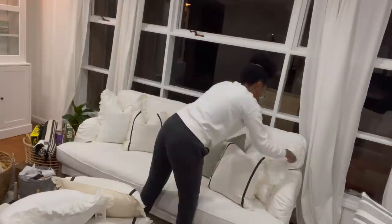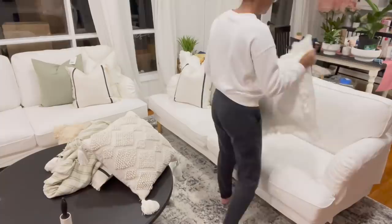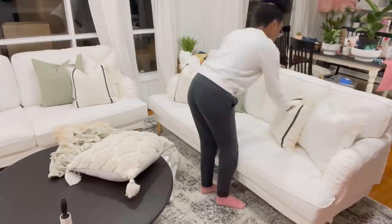And here in my first home, I wanted to do something a little bit different. So you guys let me know what your color story is right now. And how often do y'all switch it up? Because I don't know if I'll be switching this up soon. I probably won't be, to be honest, because I feel like this is so classic and timeless that these colors can just last forever. But yeah, let me know how often y'all switch it up.